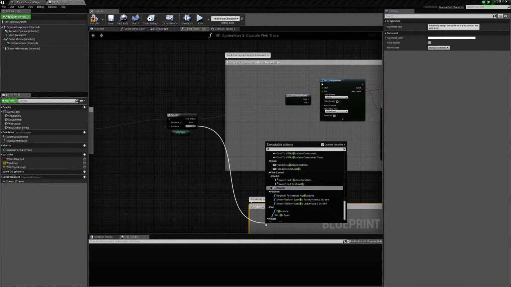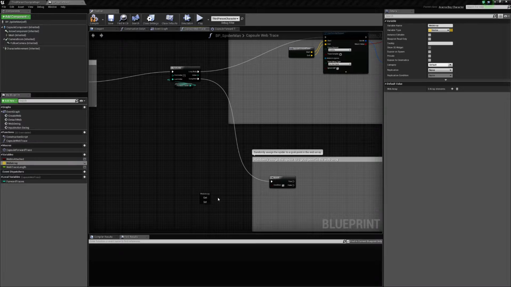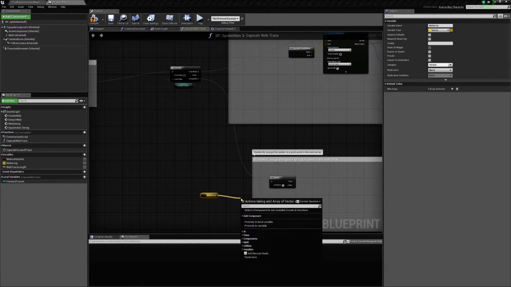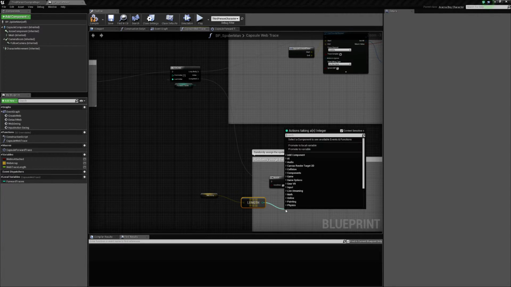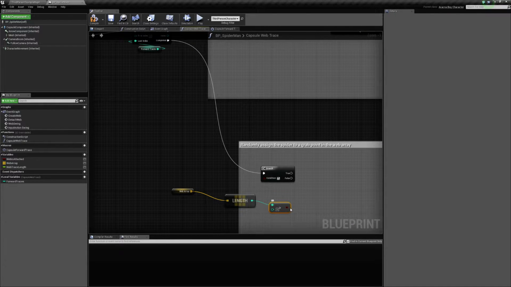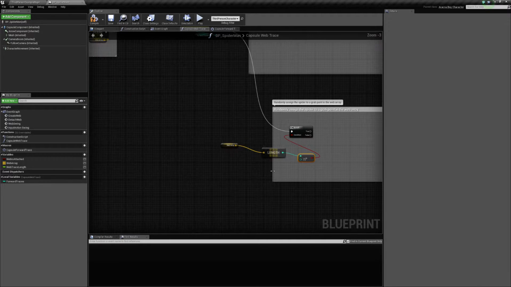So if the web array length is greater than 0, that means something at least made it into the array.